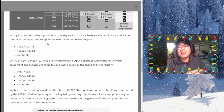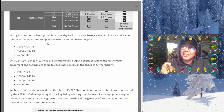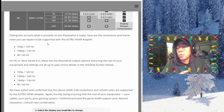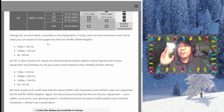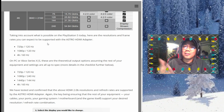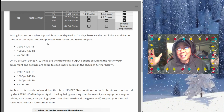On my last video, I said it was capped at 60Hz. So if you're on the fence about getting this, I say get it now. Especially if you are using an Elgato or whatever video capture card you're using, you are going to want this so you can have your sound output to HDMI and still have your mic working at the same time when recording. So get it guys, what are you waiting for?